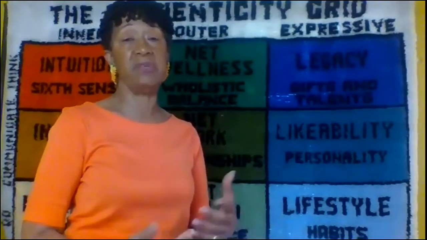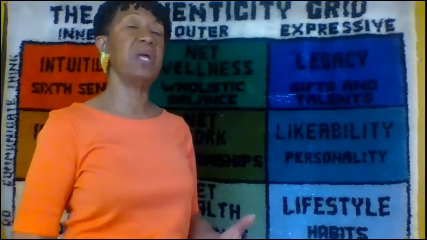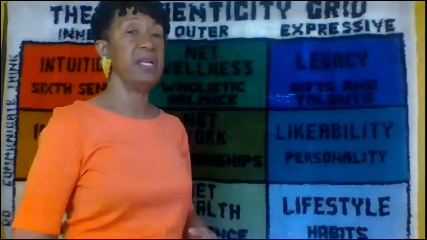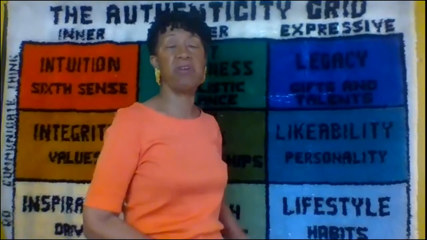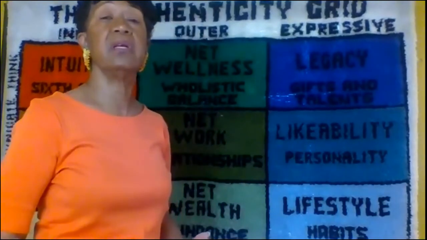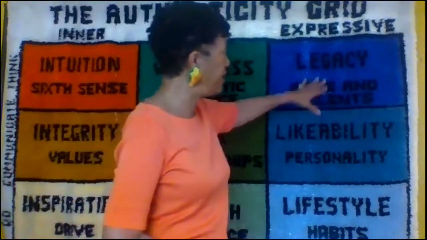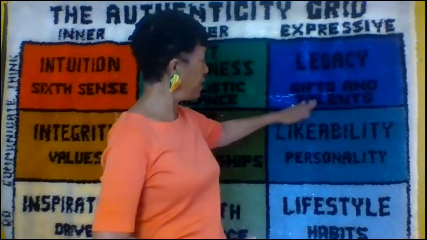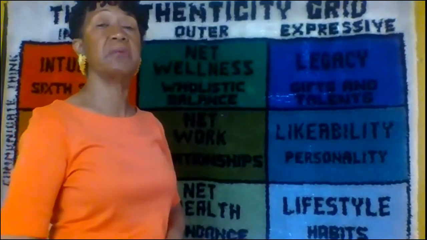I don't remember, and they didn't even tell me. But when I got home, I spent some time evaluating my behaviors and evaluating myself. And what I concluded is that my challenge was over here in likability, that I wasn't really showing my best personality forward. So I looked at the adjacent dimensions. Adjacent means that legacy is right adjacent to it, not kitty corner, but adjacent. So I asked myself, Norma, are you using your gifts and talents to the best way?